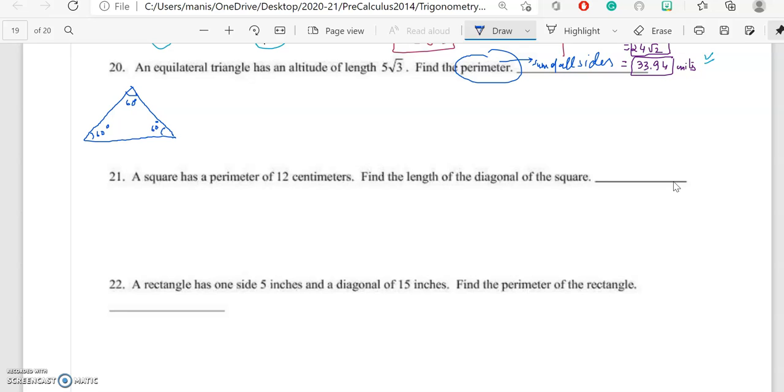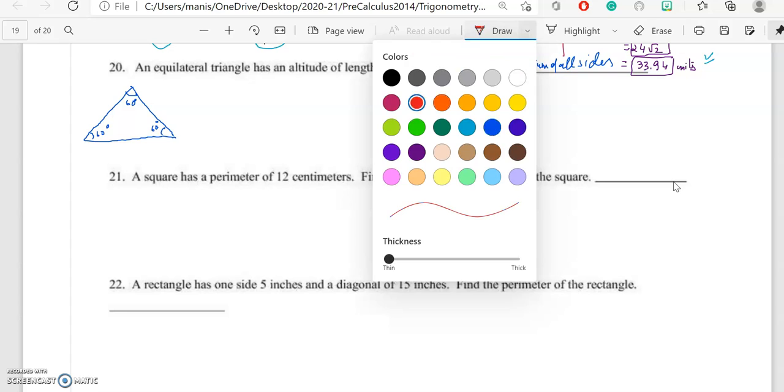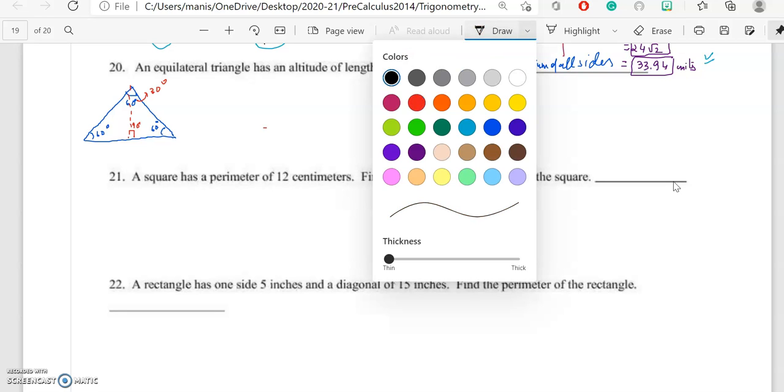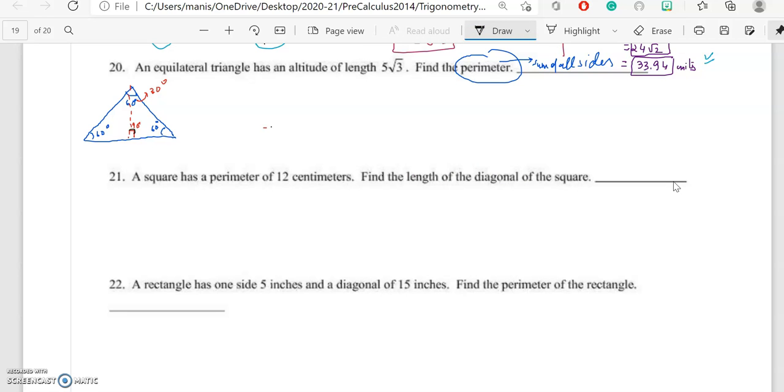Okay. Now it says altitude is 5 radical 3. This means I have to drop an altitude over here. When I do this, this becomes 90 degree over here, but this angle will become 30 degree. And now I will be labeling my triangle because of this 90 degree over here. This will be known as hypotenuse. So this will be your hypotenuse over here, and because of this 30 degree angle, this one over here will be a small leg.